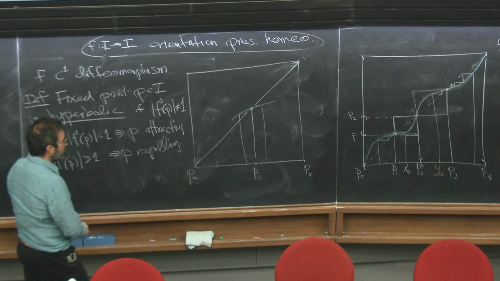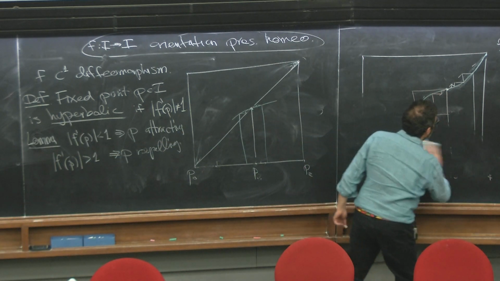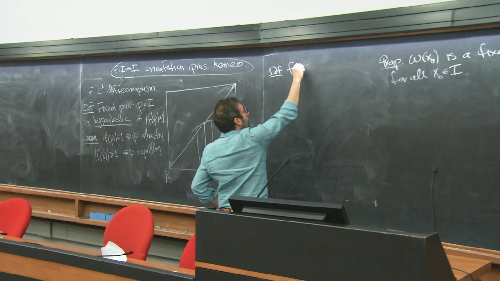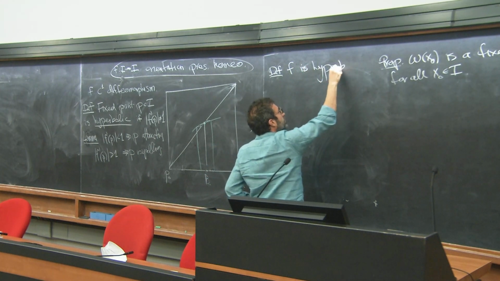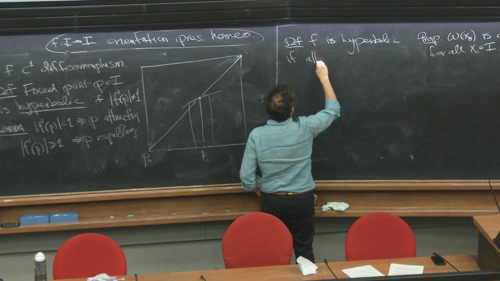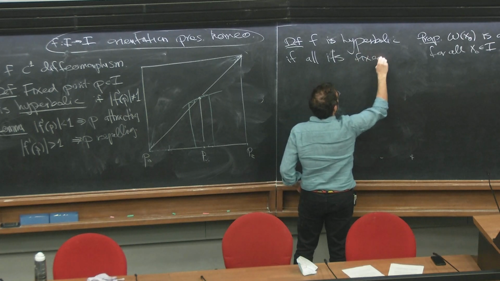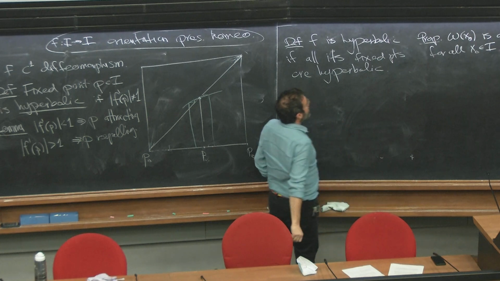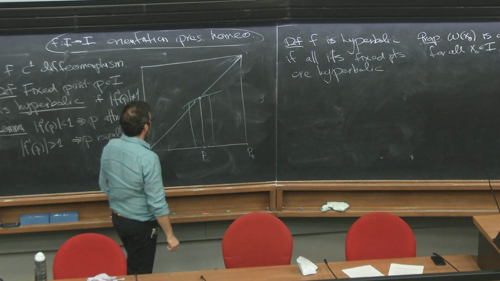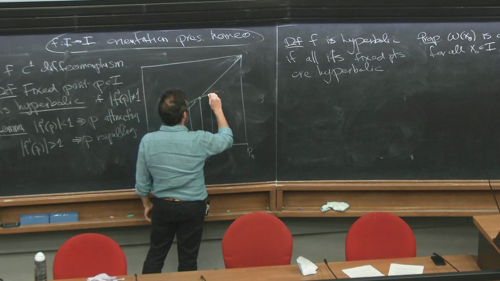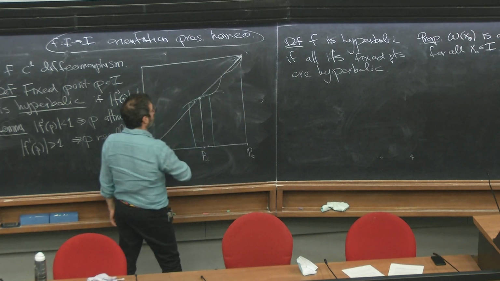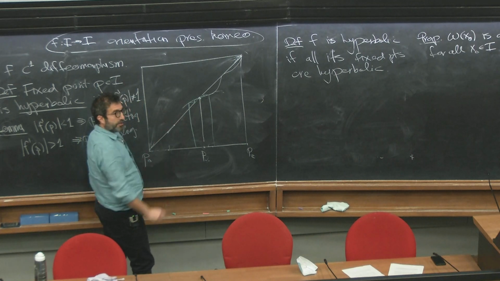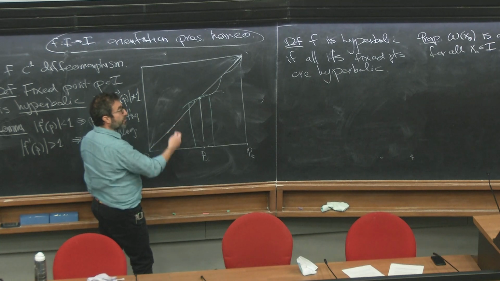And the next statement also, so let's also say that, by definition, we say that f is hyperbolic if all its fixed points are hyperbolic. So the picture that I had before is not hyperbolic. If you have one point that has this point of tangency, it is not hyperbolic. But if all the points also, if you take the identity map, for example, right, if there's any piece that coincides with the diagonal, then these fixed points are not hyperbolic because the slope here is 1. Right? So all fixed points should be hyperbolic.